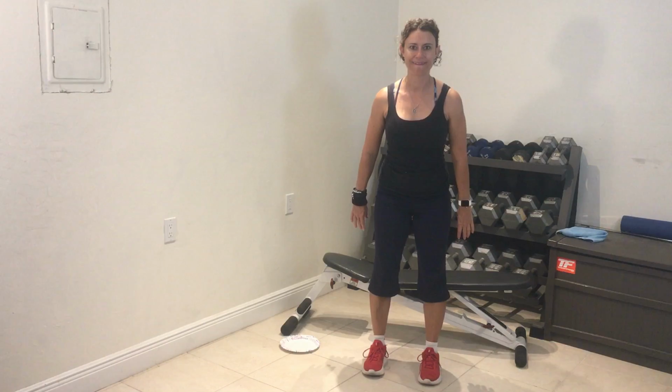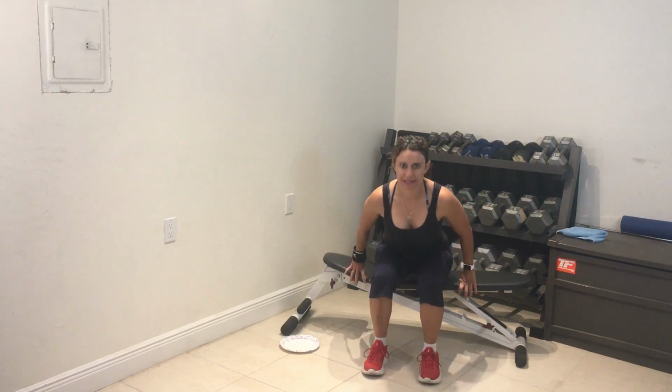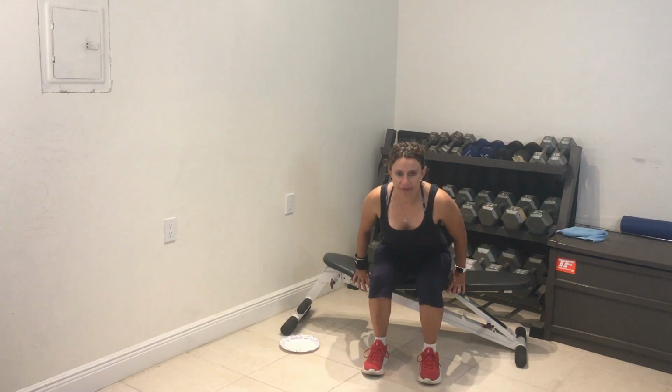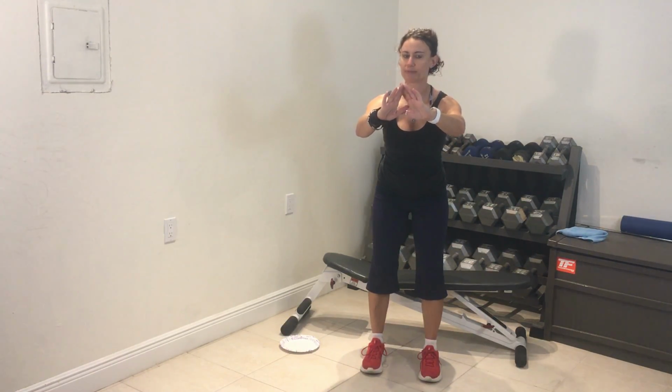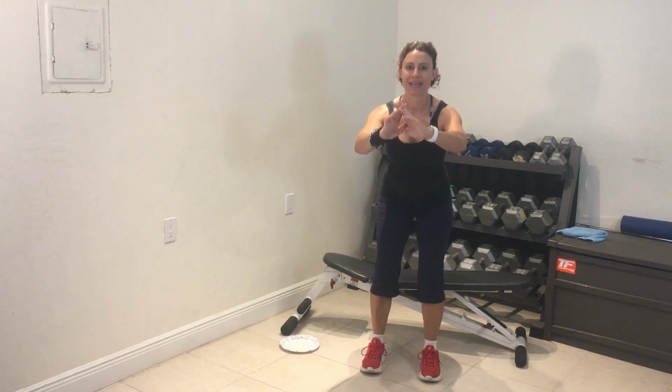Squeeze, keep the glutes back and sit down. If you're a little bit more advanced and you're able to do this, you're gonna try doing it with no hands. So you're gonna keep the weight in the heels, push up, keep those glutes behind you, and sit down. Squeeze, push up, and sit down.